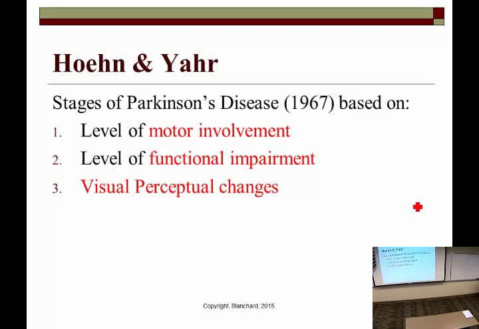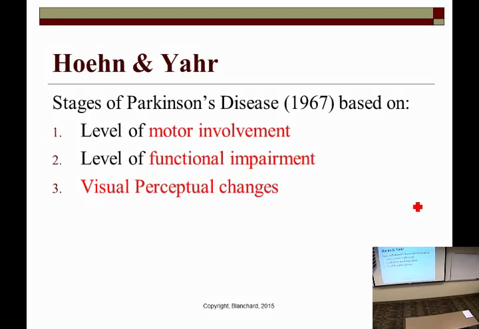Back in 1967, Hoehn and Yahr came up with a staging. Some of you know this, the staging system for Parkinson's disease. Okay? And we're going to briefly go through each one of these. That staging system looks at the level of motor involvement, and it looks at the level of functional impairment. In working with clients with Parkinson's at the Med Center, I found out that most of them were not aware of what Hoehn and Yahr level or stage they were. And they were like, can you tell me what I am? I said, no, but your neurologist can. You know, there are multiple things that go into that.